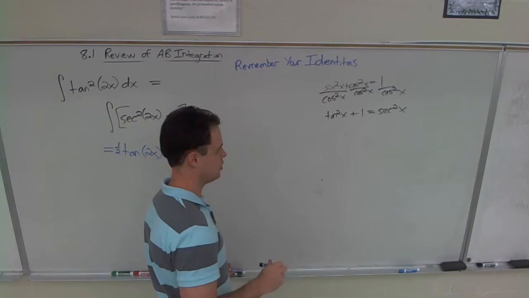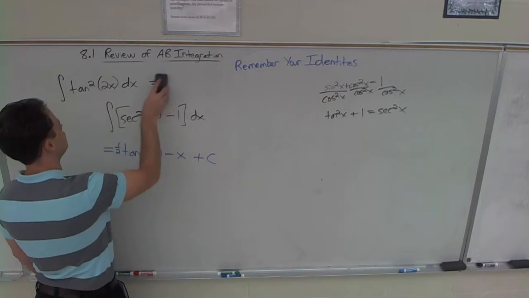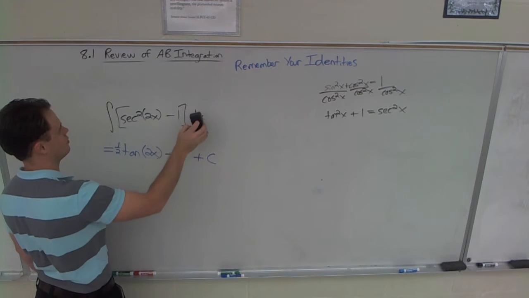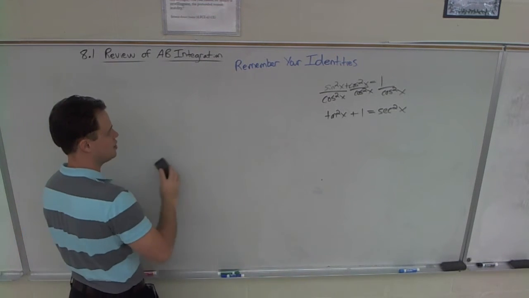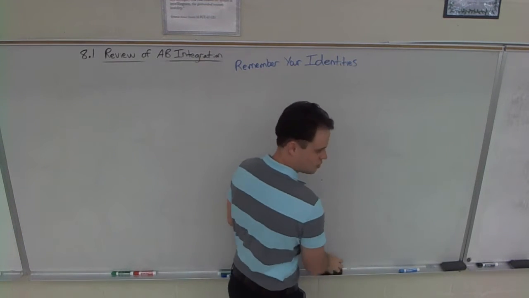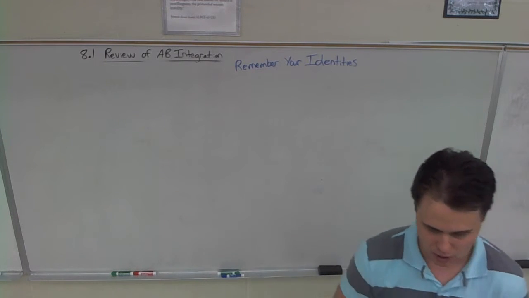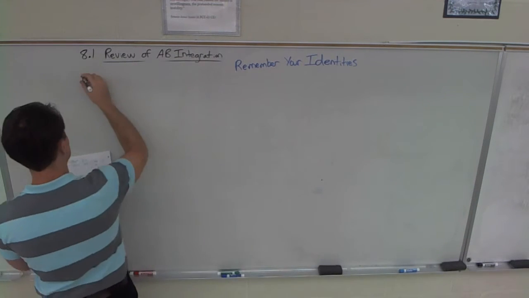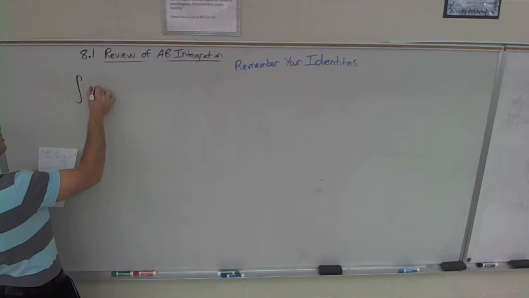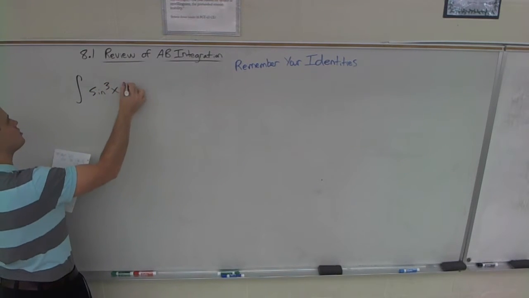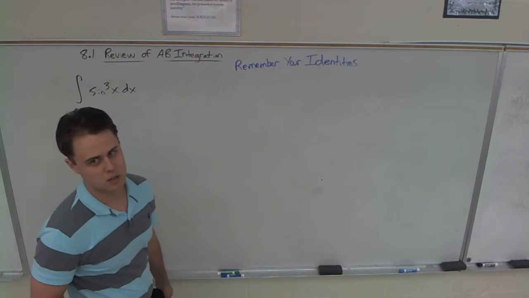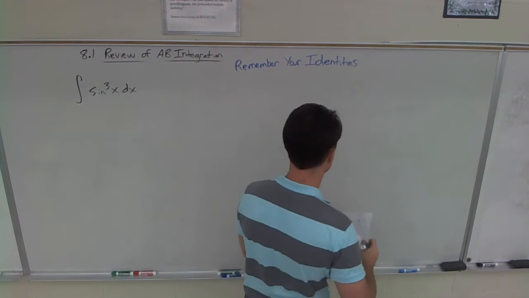Let's do one more and call it a day, I think. I'll leave you guys with one to work on yourself. So another one with trig identities, which is very similar to one I gave you, and which we'll use in a coming section, is this. How do you integrate sine cubed? I've never asked you to do that before, so not really review.